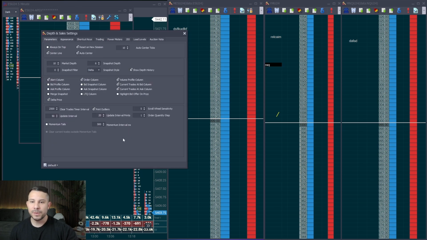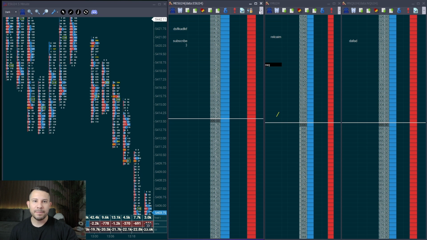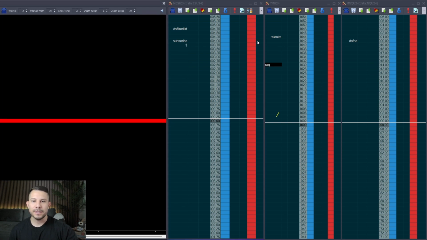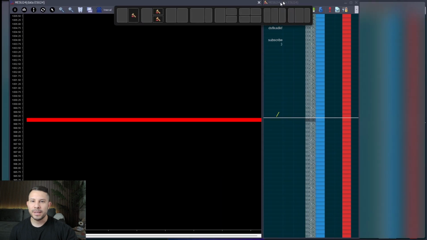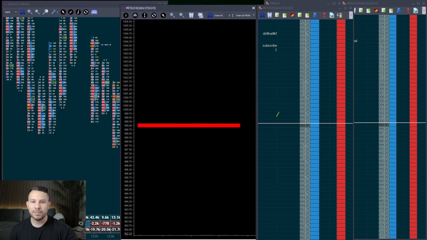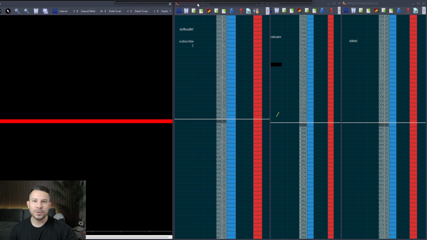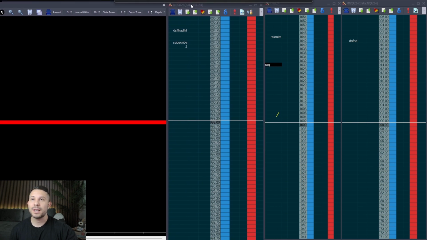I hope that helps. I don't use the heat map, but if you wanted to open the heat map, you would essentially click on the DOM you want, click on this little charty chart, and then it should load up a heat map. You can adjust from there. I know that's something people use a lot lately. I know it's probably valuable for scalping and other things. You can adjust depending on how much you need. I might make a video on that down the road, on how to use it. I personally don't use it, so I won't know its true value, but I can at least set it up and work out settings that might work best to read it, because you do need to fine tune it within these settings.